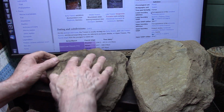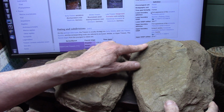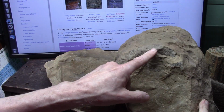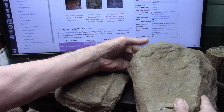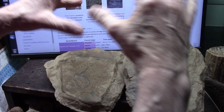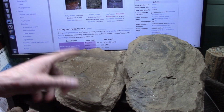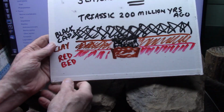Now, what about above that? The black cap started to land. We had some gray clay. You see it? Only some collected deep down in here. And then after that, you went into the black cap, which is the fallout of all of the combusted things that were in the atmosphere, the burned things, settled down on top. That's what the black cap is. So there's your 3 layers. All right, and here's what really happened.